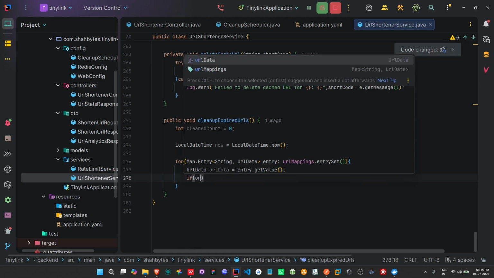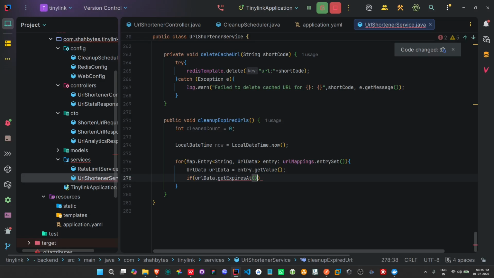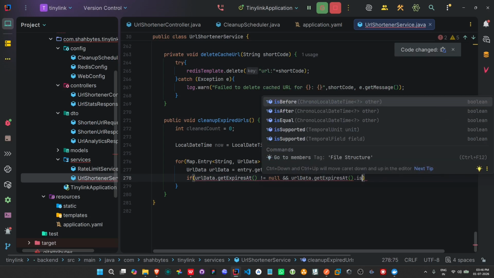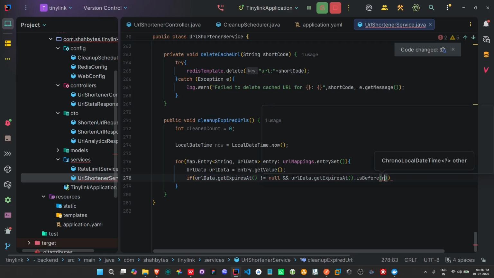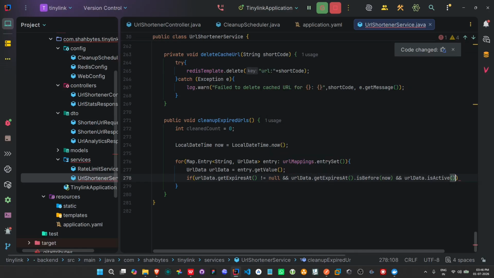We will check if URL data dot get expires at is not equal to null, and URL data dot get expires at dot is before now current time, and also if it's active, right? And URL data dot is active like this.